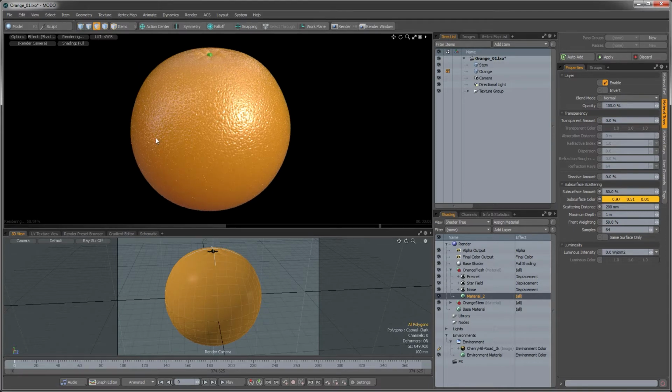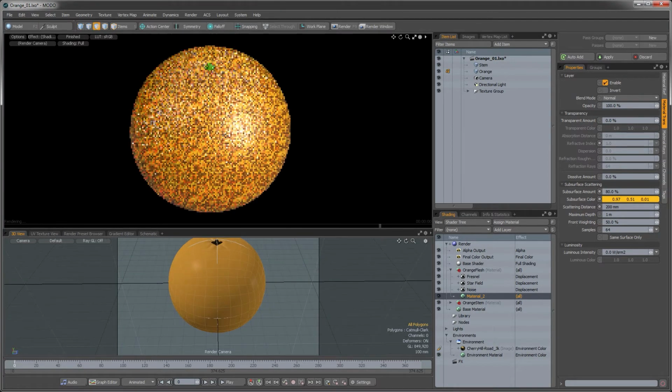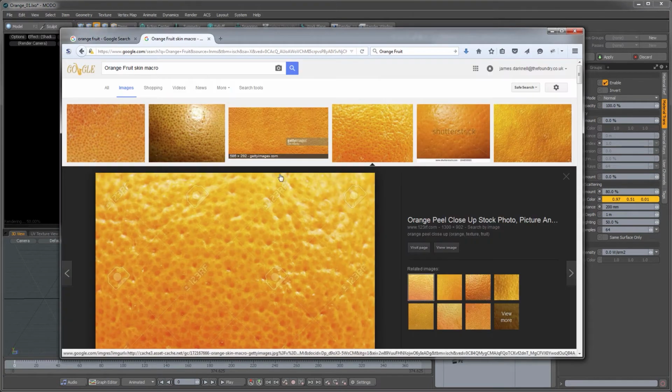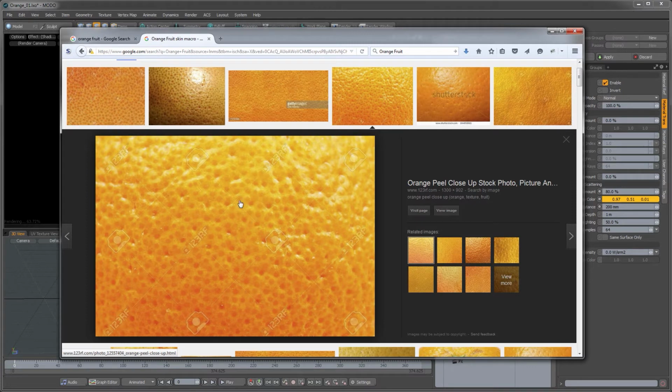Oh, we're getting a good look here. So that's looking very orange-like. So one other little detail that I think I want to try and capture is if you look at skin really close up, the color of it varies. So you have sort of this yellowy orange to this sort of reddy orange, the little dots inside of there. And those are all the little, they're like little gel pockets that are inside of there.